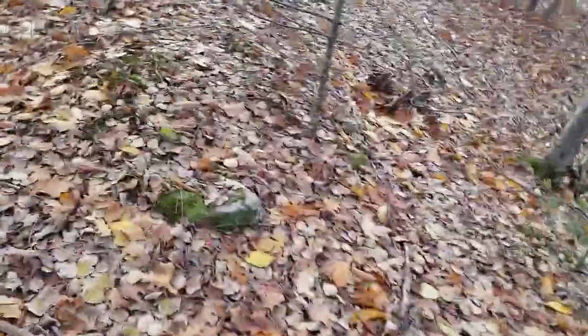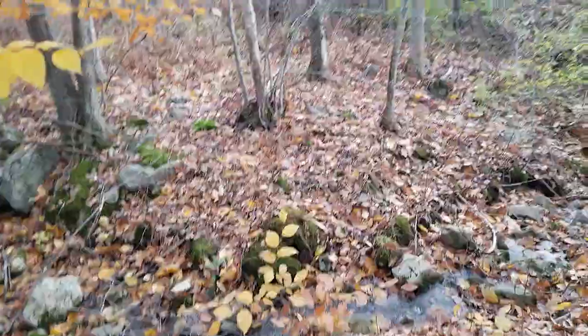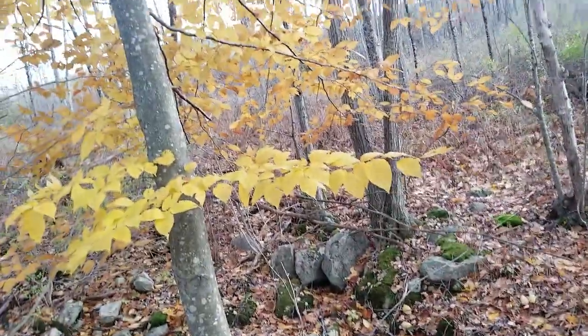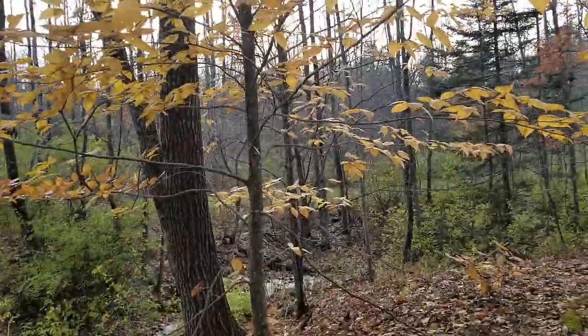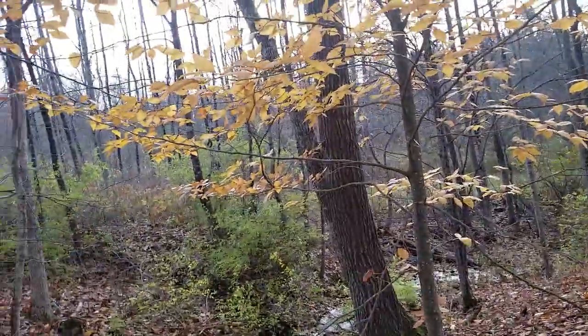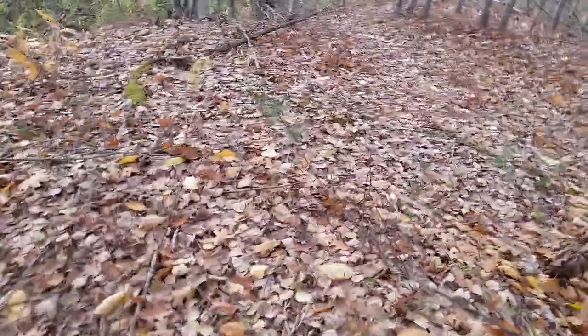Yeah, I can see right through everything now, guys. It's not like before. We had a huge windstorm yesterday, man. So that's why I think if it was up in a tree, it was going to get blown out. No doubt.